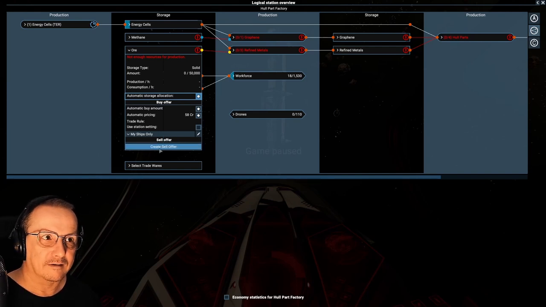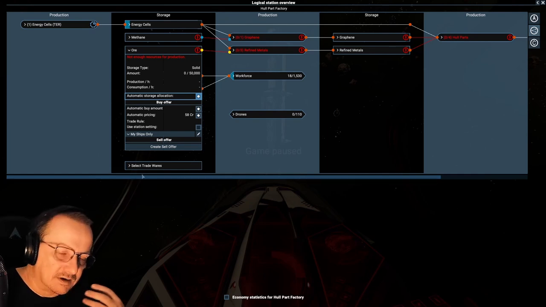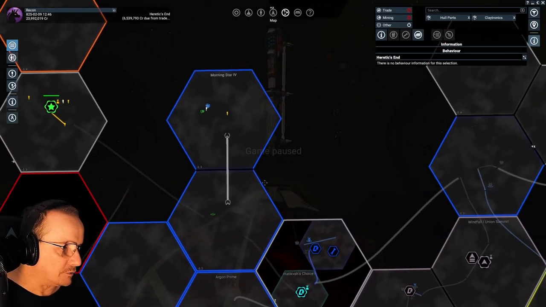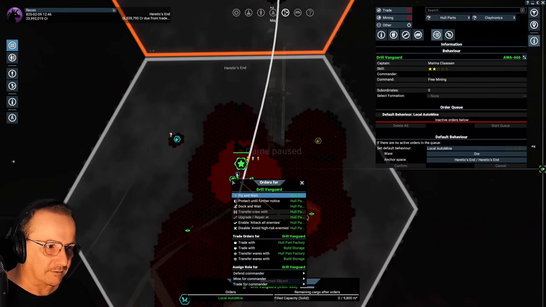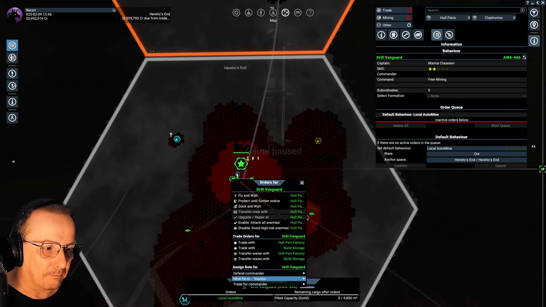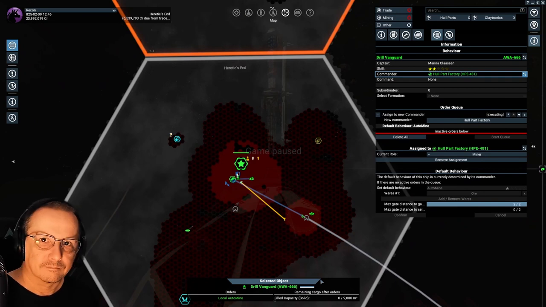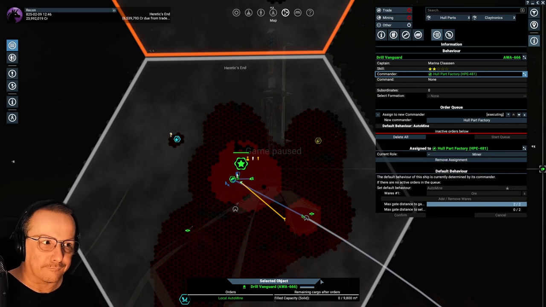That is the hard way of doing it. There is an easier way to do it, but it's a little bit more limited. I shouldn't say it's limited, it's just, it does different behaviors. I'll just show you. So if you choose your ship, Real Vanguard, right click on the hull part factory, and then you say mine for Commander Alpha. That also assigns the ship to only mine for that station. So whatever that station needs, that ship will go and mine for it and bring it back.